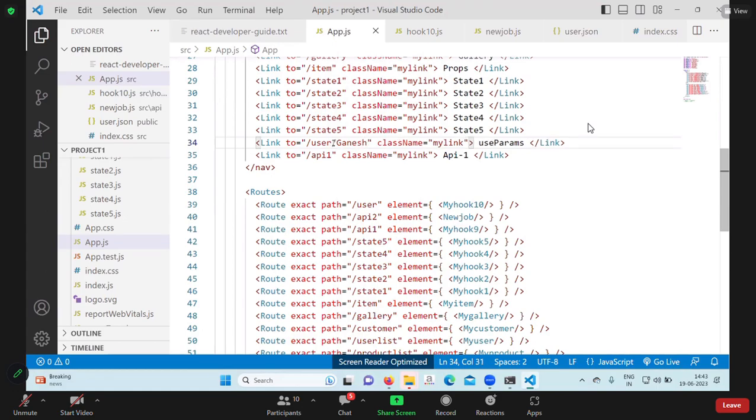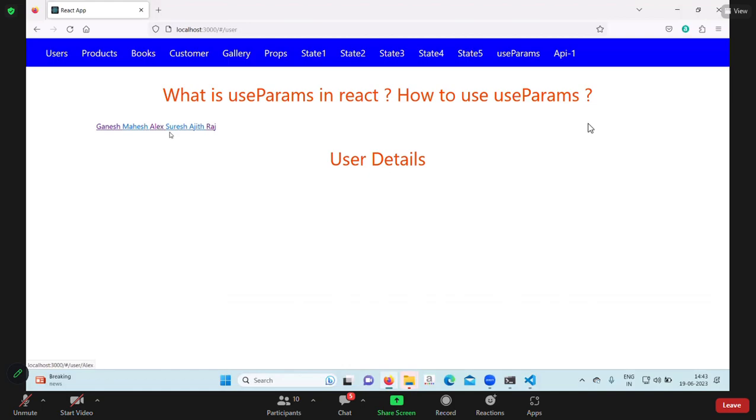So when we click on use params, by default it will pass the value Ganesh. But you can see here, the URL is user/Ganesh, and here when you are creating the path, you gave only user. It will not match again. Now Ganesh is one value, but when we click on a different name, it will not be only Ganesh. Mahesh, Alex, Suresh, Ajit, all will change, right?